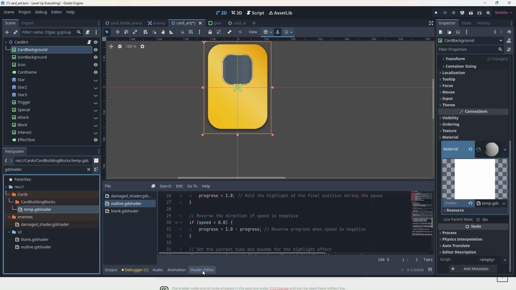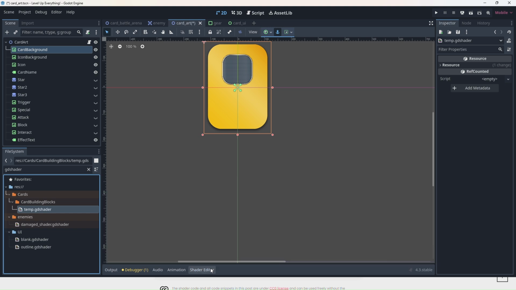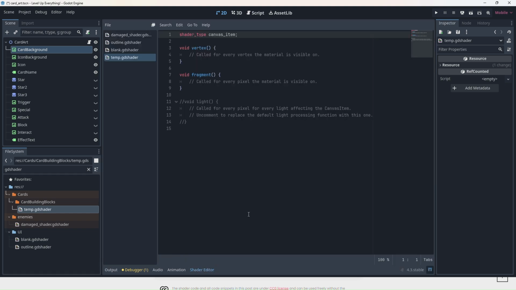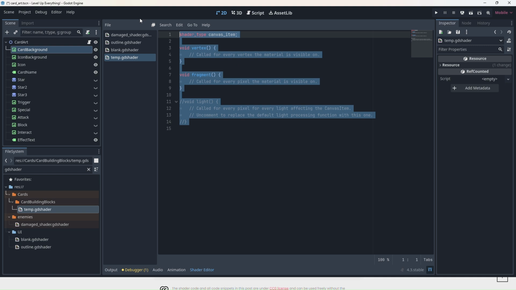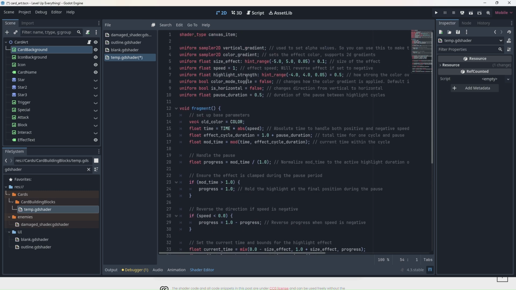I can click on it, double click on it, and then it's added to this shader editor area. So in here, we see the blank one that's a canvas item. Well, I've got this shader that someone has very helpfully provided for me that I can just paste in here because I've clicked that copy button and copied it to my clipboard. A quick Control V. And here, I've actually got the shader in there. Control S, I'm going to save it.